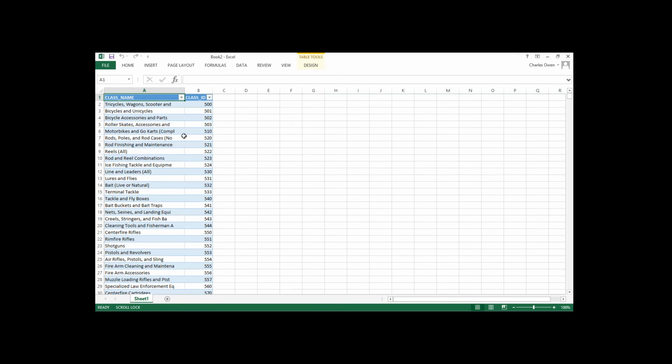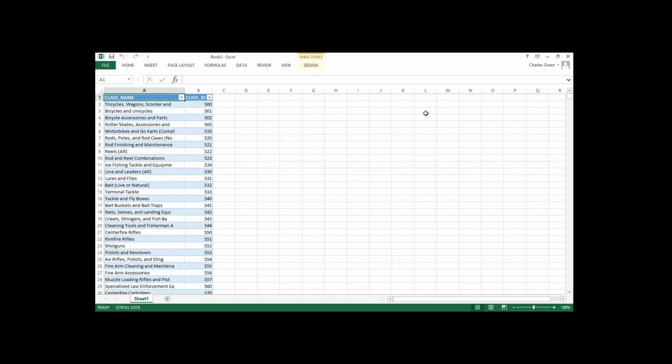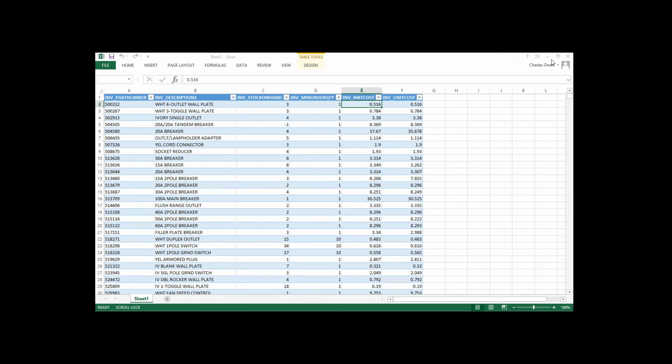Boom. So there are all my classes, all my IDs. And I can sort these in any format I want, either by alphabetical or by class ID number. So these are some of the reports that you think, well, geez, why don't you have just a push-button report to get class out? Well, we have it in a number of different reports that you can do through the one-finger push-button reports, but this enables you to just get the information that you want immediately, quickly, easily, sortable, changeable, and formattable. All right. So I'm not going to save that, and I'm not going to save this.